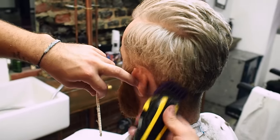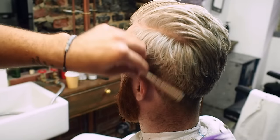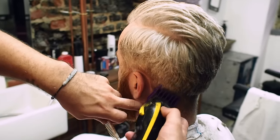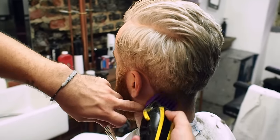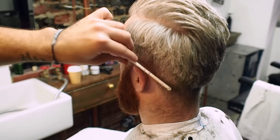Number 2, creating a bit of connection between 1.5 and the top. I'm going to use scissor over comb anyway, just to make it easier.